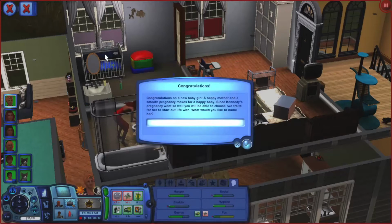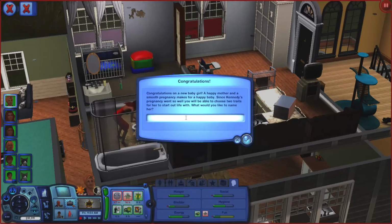I don't know. But it's a baby girl, and we get to choose 2 traits for her to start her life out with. Super exciting. And I did not have a name picked out. I totally spaced picking out a name. So I kind of tried to go with something that balanced out Liam. I just thought something that sounded good with Liam, and I decided to go with the name Lainey. I also like just plain Lane, like L-A-N-E-E, but I decided to go Lainey with the Y just because I thought it was really cute.